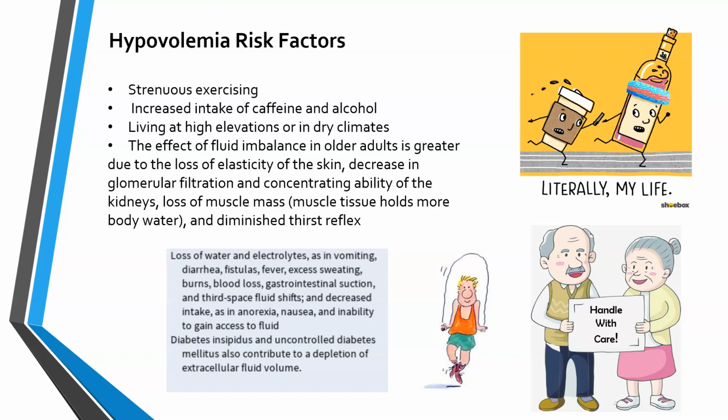So some risk factors. You will notice when I do presentations, I like to have pictures that help go along with the words. So there are many things that can happen to a patient that can put them at risk for hypovolemia. Everything from strenuous exercising, increase of caffeine and alcohol, these are diuretics, living in high elevations or in dry climates. Also, you have to remember our elderly population.